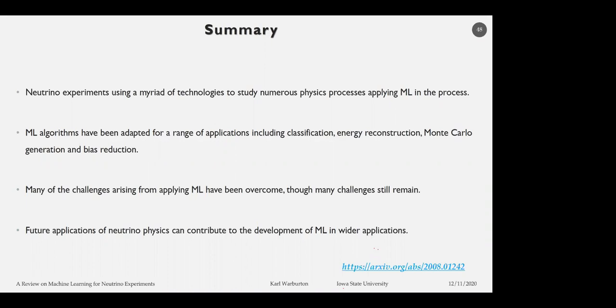Yeah. So Karl, I was wondering. As you mentioned, most of the deep learning efforts are being applied to these networks that are trained on simulations coming from Monte Carlo simulations. Is there an experiment that is already implementing deep learning techniques on the experimental data directly or something like that?